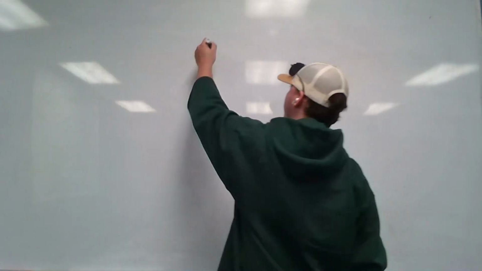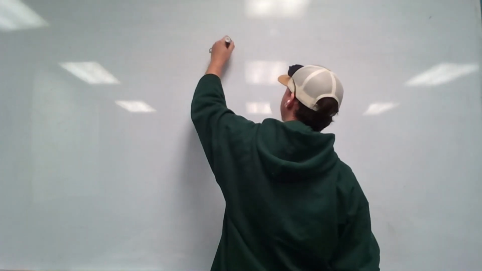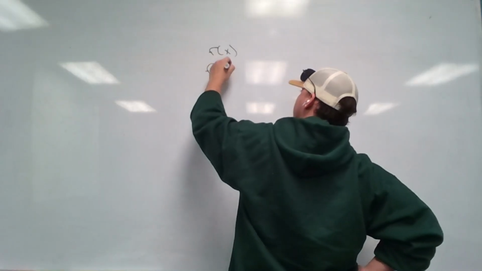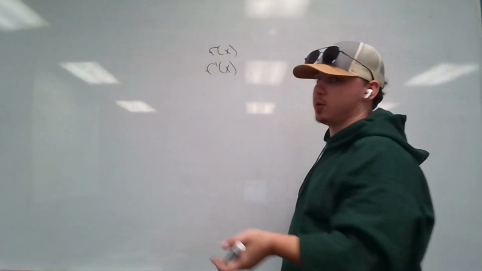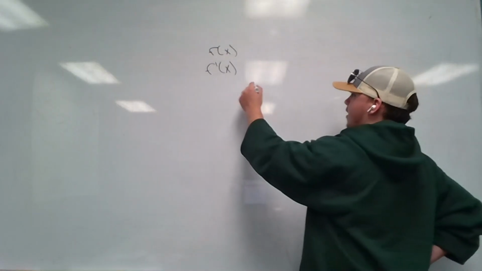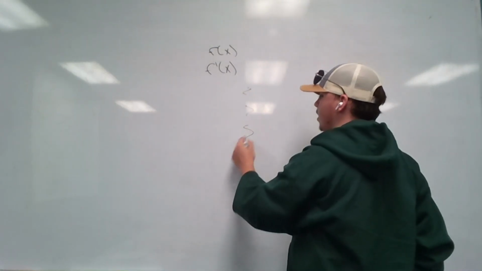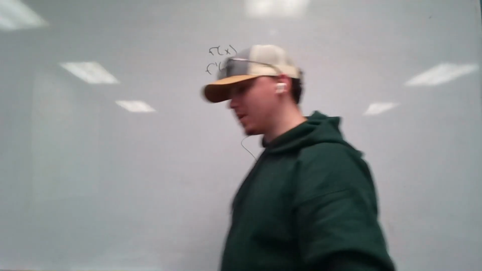Okay, we're back. Now we're going to talk about antiderivatives and what those bad boys are. So you know what a derivative is, where say I have a function f of x, and I want to take the derivative, which would be f prime x. And boom, I have a bunch of rules that I can apply, like the power rule, the quotient rule, and a bunch of other stuff that we've learned before.